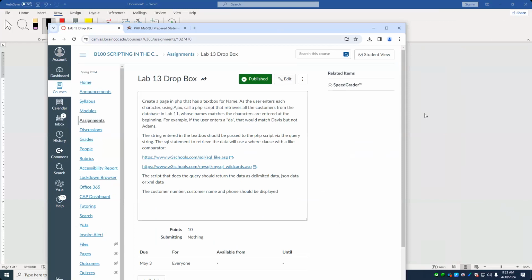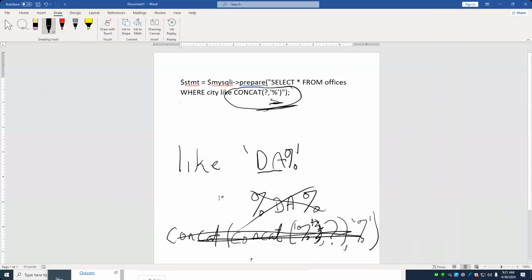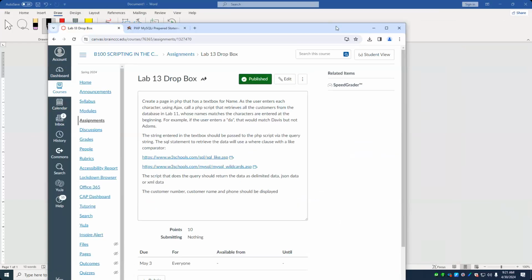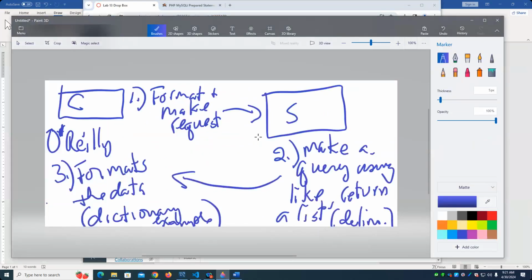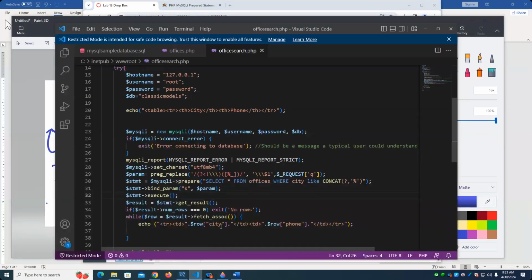So the difference between this is that this is going to return delimited data. What do I mean by that?